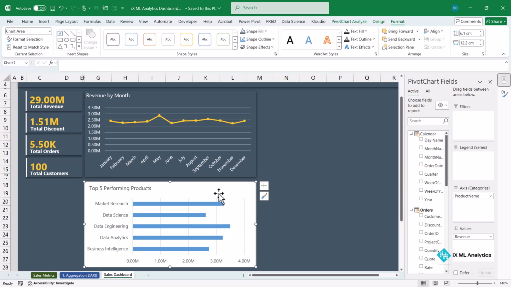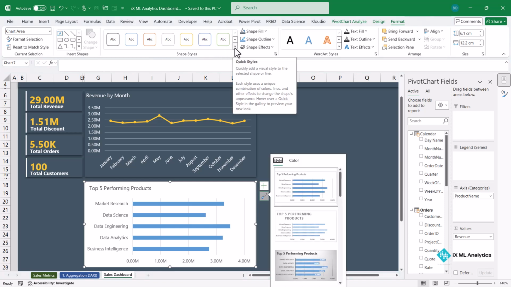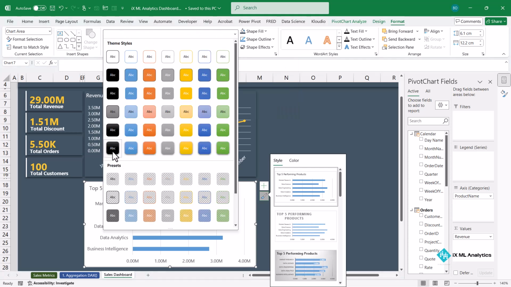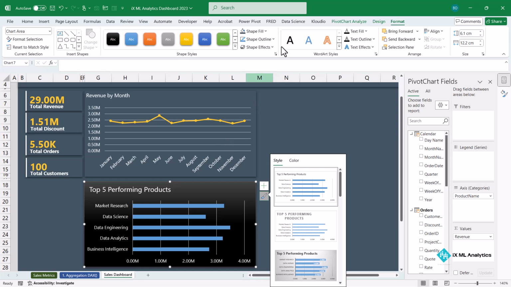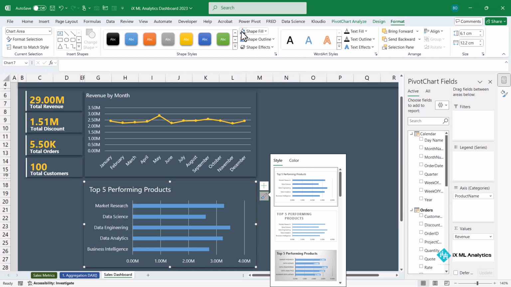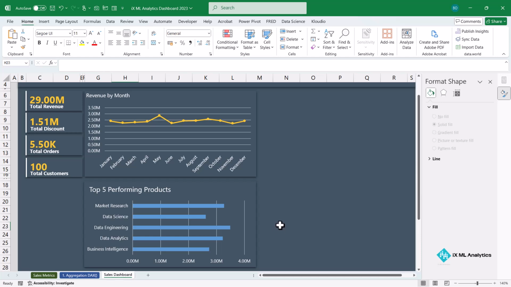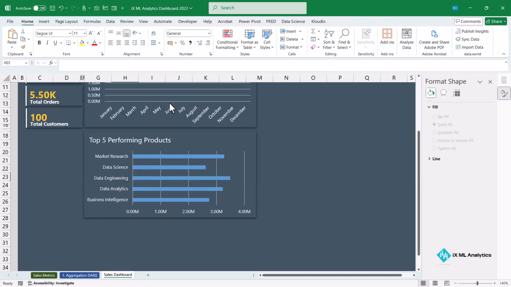The next thing is to apply the effects. So once the chart is selected, your format ribbon is active, shape styles command group, you come to open the shape styles, your intense black, then go back to the shape styles, the shape fill. We've already applied the color, so just click on the paint or the fill bucket and we will have that effect achieved. Okay, awesome. The next thing is to color the bars.